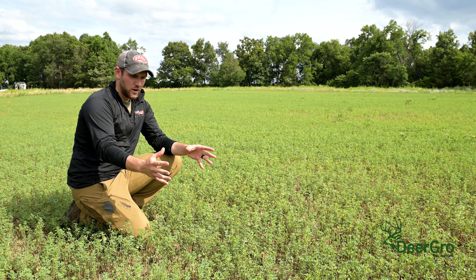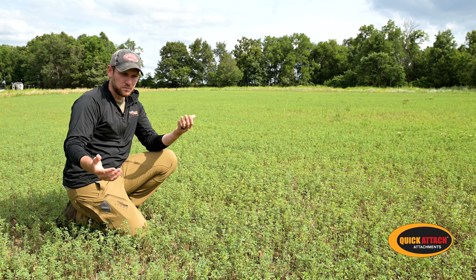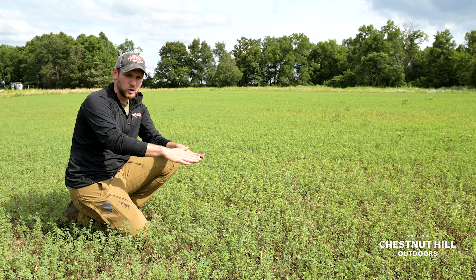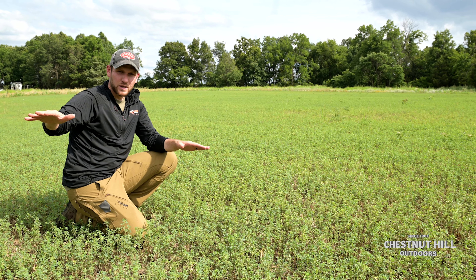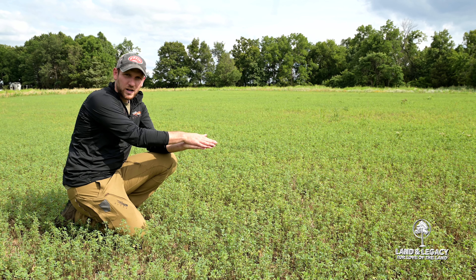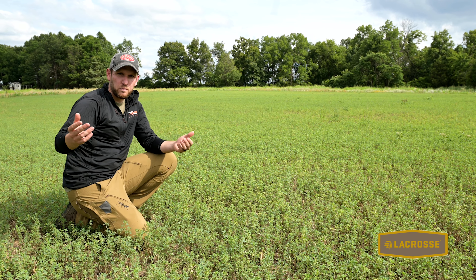No matter what, alfalfa is going to do much better in an environment with minimal rain and a lot of heat. Going into season, I'm fully expecting more deer to be attracted to this forage because of its drought and heat tolerance — and last night there was a bachelor group of bucks in the plot. As native vegetation gets a little less desirable later into the summer and clover is not as desirable, an alfalfa stand is still going to hold its own, tolerate the browse pressure and dryness, and get you into season with probably a lot of deer in the field.